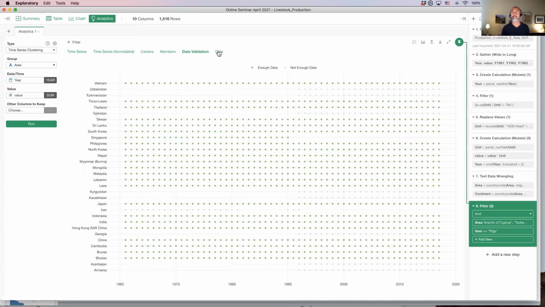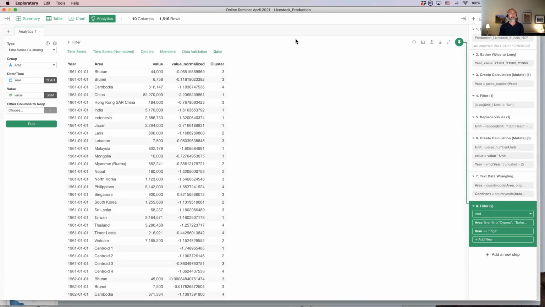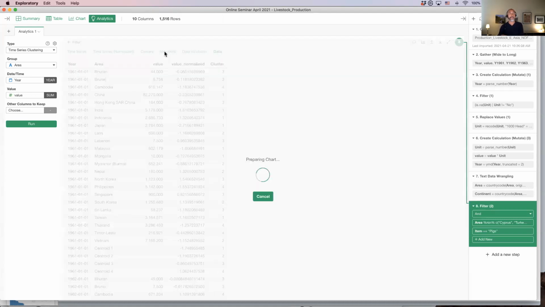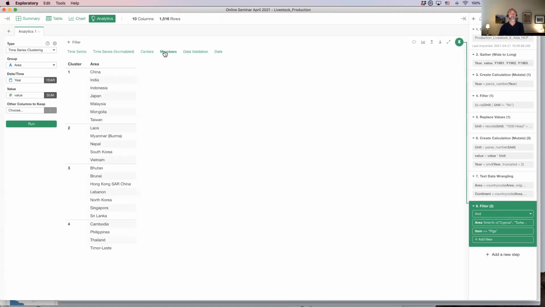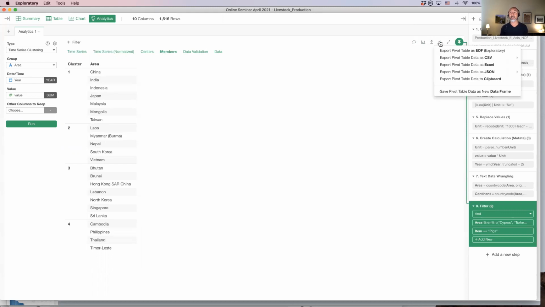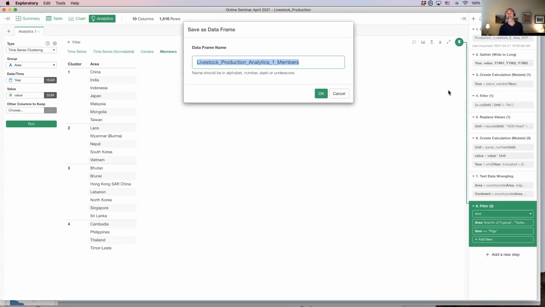Okay, and here's a data tab, and then I can use either this one or maybe a members tab. When I have the data like this, I can visualize and see regional similarity. So I can export and create a new data frame.